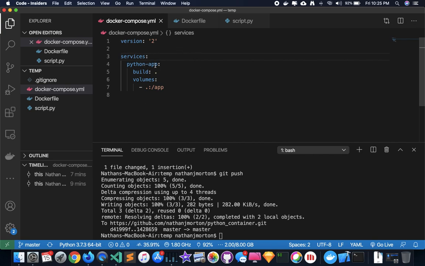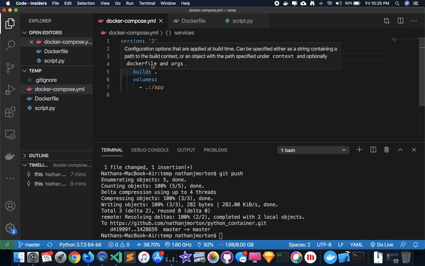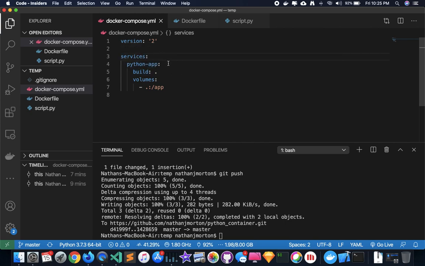That's what it will be referred to in terms of the networking. So if I had multiple, like a Redis here for local storage, a memory cache, it would refer to Python app in the networking in its mesh layer when it networked. So Python app is basically like the endpoint, like the API endpoint. So if you hit www.google.com, that's what this is.